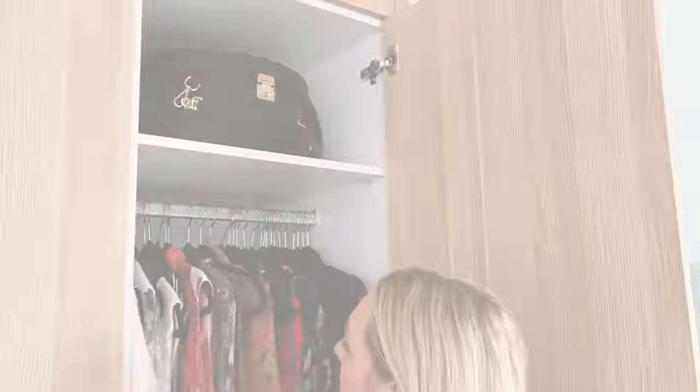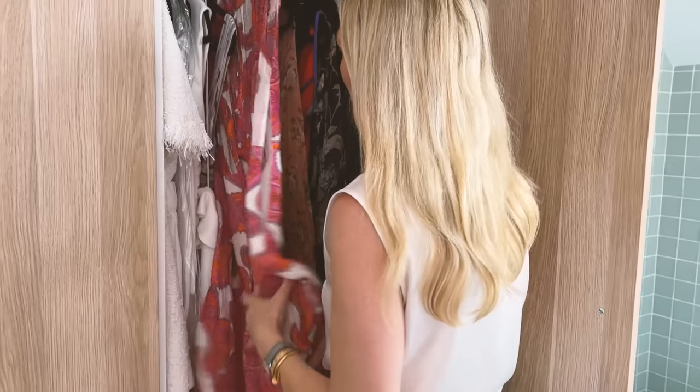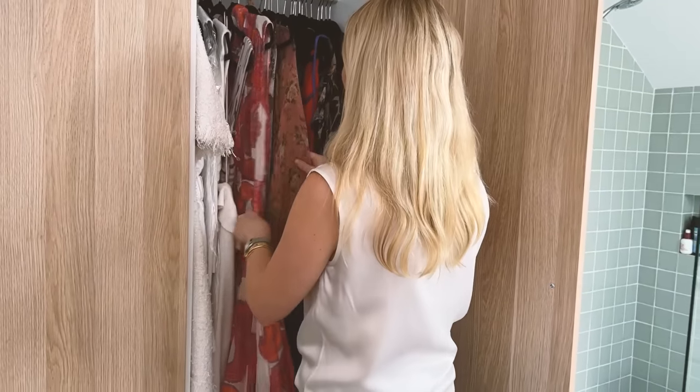This can also catch you when you're potentially going rogue. When it comes to my capsule wardrobe, I always maintain a really strict color palette — blacks, blues, all the basics and neutrals, with a pop of light blue and light pink. But recently I went a little bit wild, and when I caught myself doing this I was able to stop and question what I was doing. I realized my lifestyle had actually evolved — my taste was slightly widening — so within a controlled limit I allowed some extra color I was drawn to, adding a little hot pink and khaki to give my wardrobe an additional dimension. By having a regular review, you can catch yourself red-handed if you're about to go off track with your capsule wardrobe.